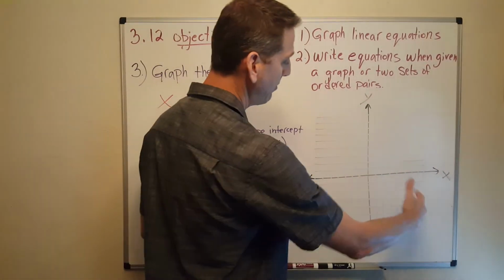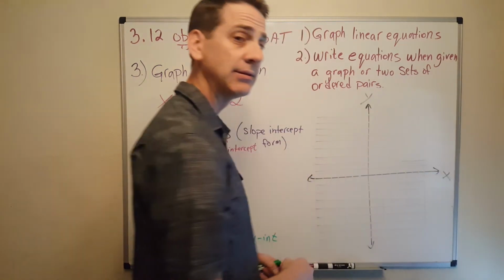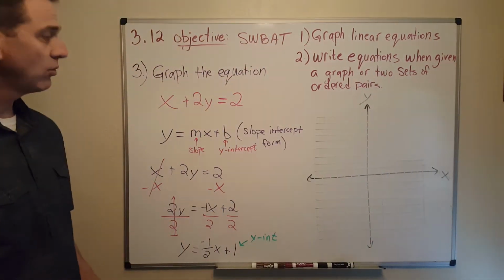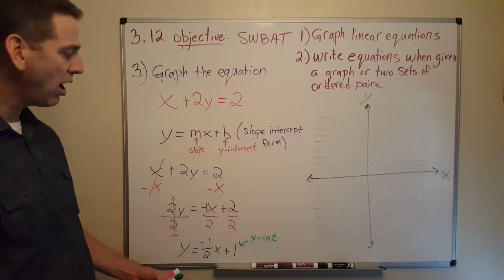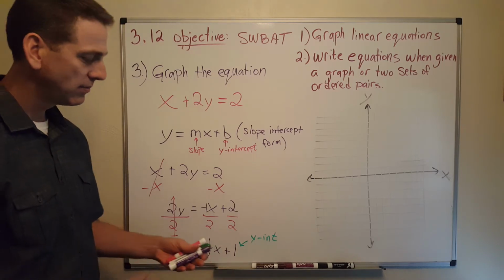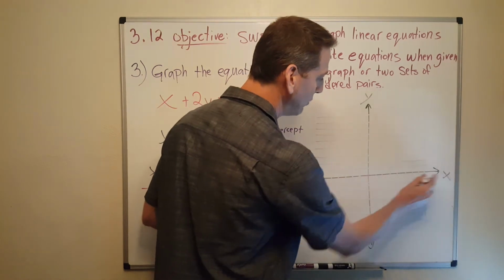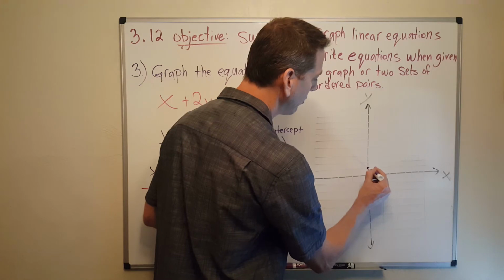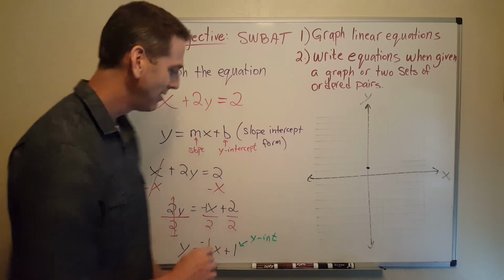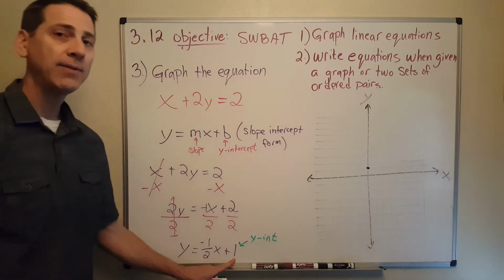Well, if you look here at my coordinate grid system, I have my x-axis and I have my y-axis. X is the horizontal axis, y is the vertical axis. So where is my graph going to cross the y-axis at y equals 1? Y equals 1, it's not there, right? That's x equals 1. Y equals 1 is right there. Okay, there's my y-intercept. My y-intercept is at 0, 1. Boom, right there.